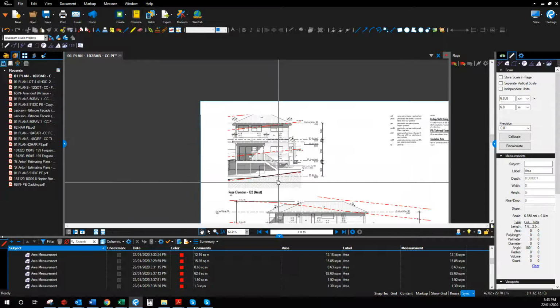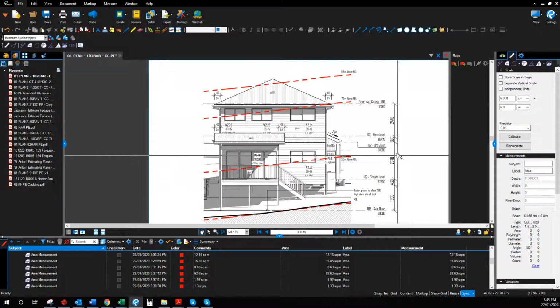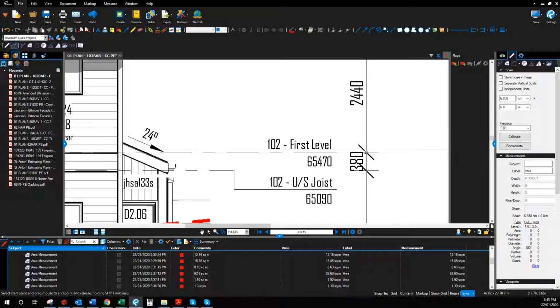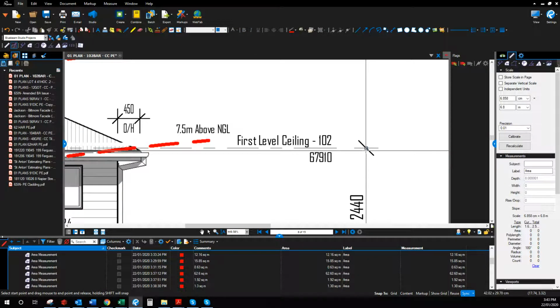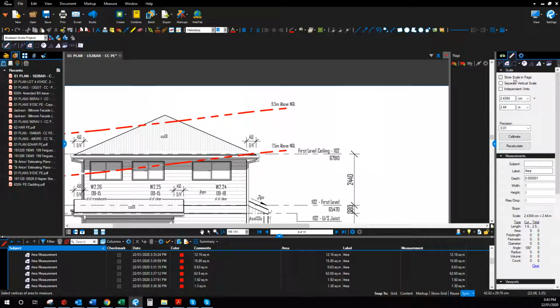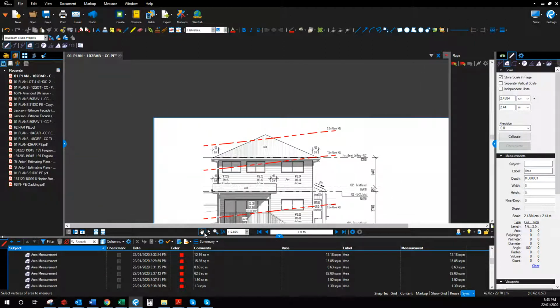Okay, same logic again. Now I've actually already done the bottom of this return because I calculated it in that return. So now all I'm going to do is this tiny little section here. Just remember where you're actually taking information off. You see I don't have a tick here, so I don't have any scales saved on this. So I'll just set up a scale. Okay, that's sorted now.